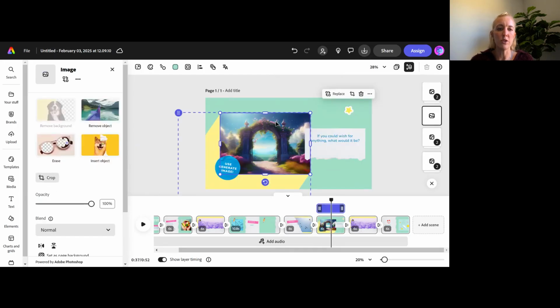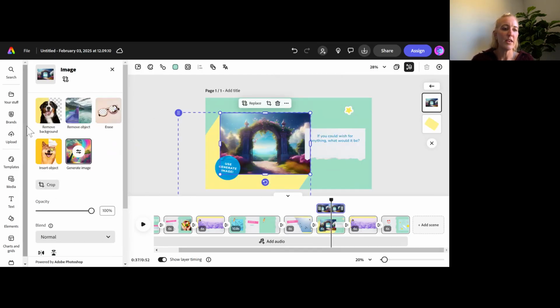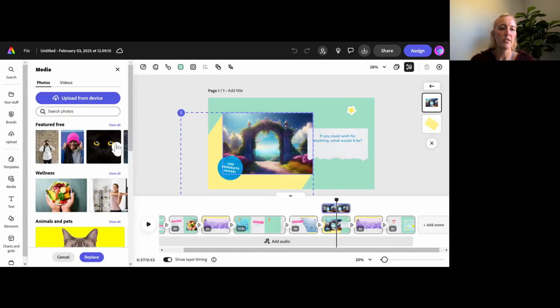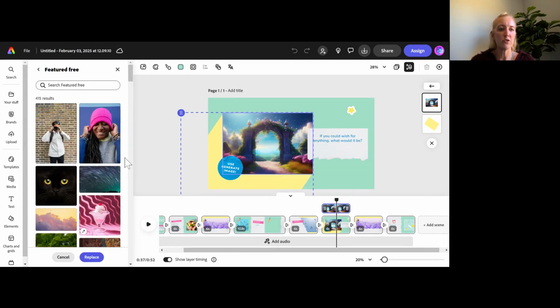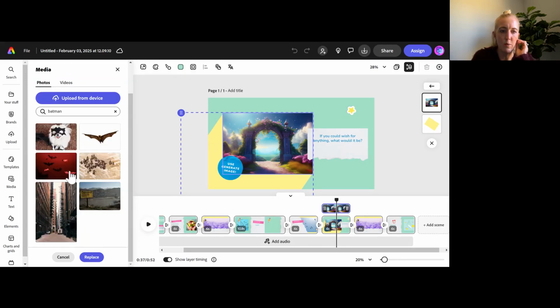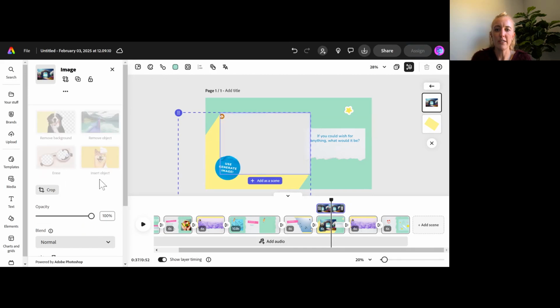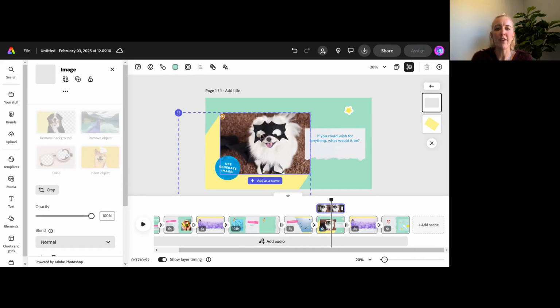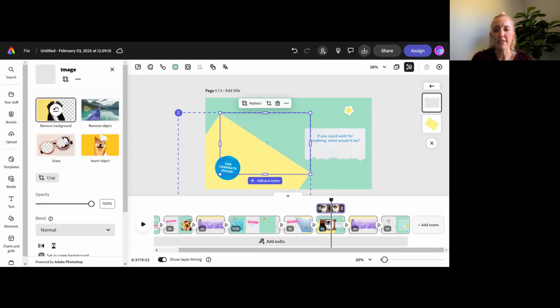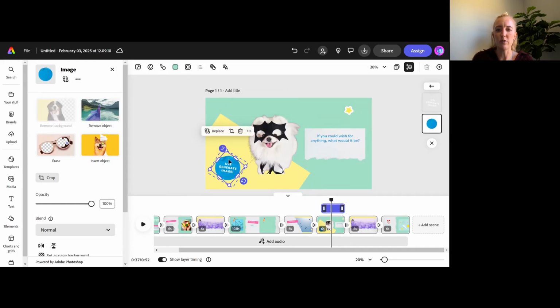This one is also using AI, but let's pretend that we wanted to replace this with a regular stock image. So let's look at some of the featured free. Now, something to note is you can search in here for whatever you want. I wanted this dog here instead. So if I want to hide this carpet and make the dog really cute, I can remove the background of my image and ta-da, now I have my dog with the bat eyes and no longer have that background, which is really helpful.